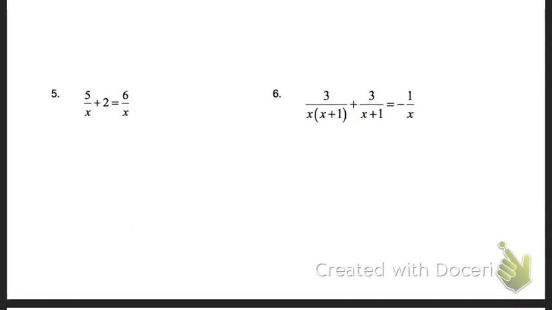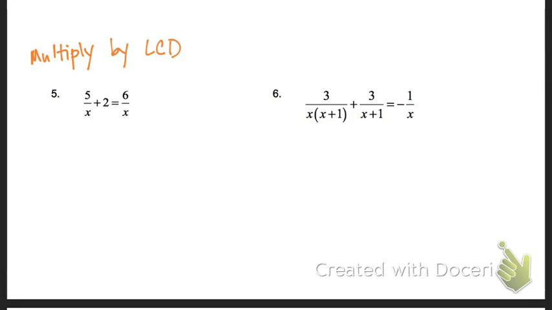Number 5 and 6 is when things get a little bit trickier. Not that you can't handle it, because I know you can. But when you don't have just a fraction equals a fraction, you see a plus or minus somewhere in there. So here I have a +2, then these 2 fractions that are plus. So anytime you see a plus or minus on the left or right hand side of the equal sign, from there you are just going to treat it like you did the complex fractions. So things like 5 and 6, you're going to multiply by the least common denominator.